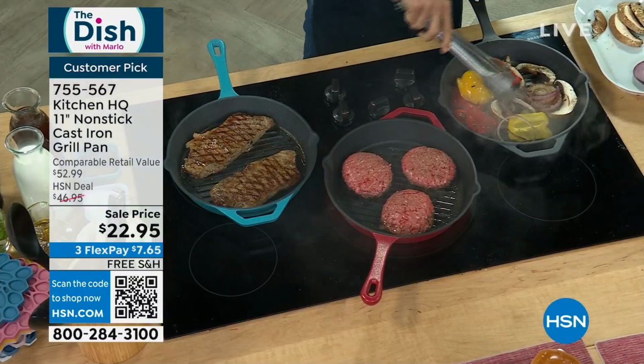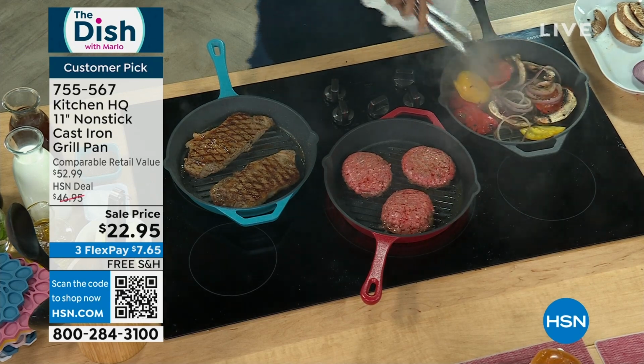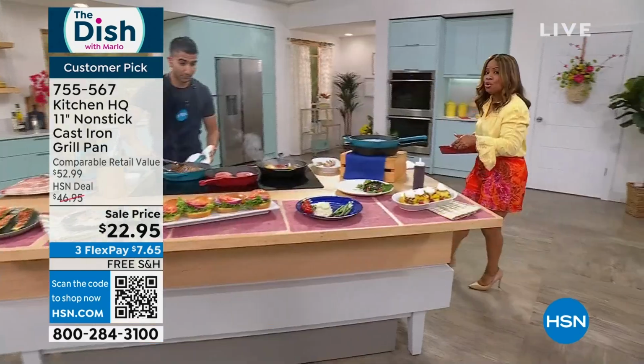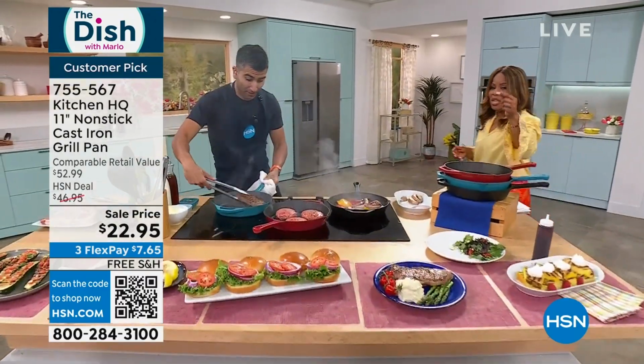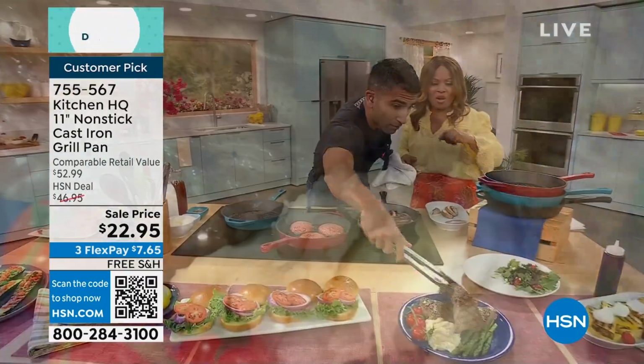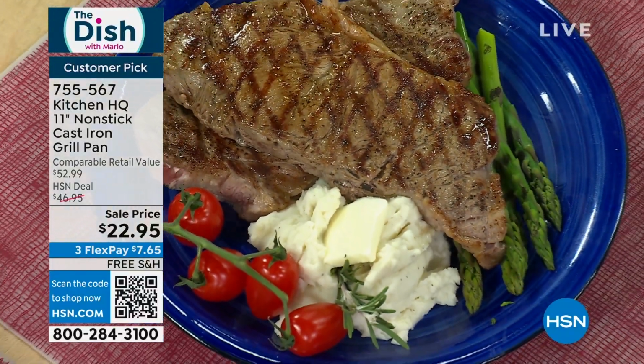This is a sale price. Look at what we originally sold this for. I know, $46.95, now $22.95. I'm gonna say, come on in. This is more than 50% off. If you haven't tried our cast iron, this is a way for you to be able to do it.